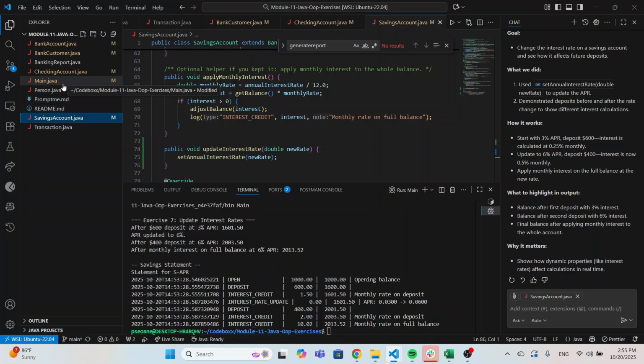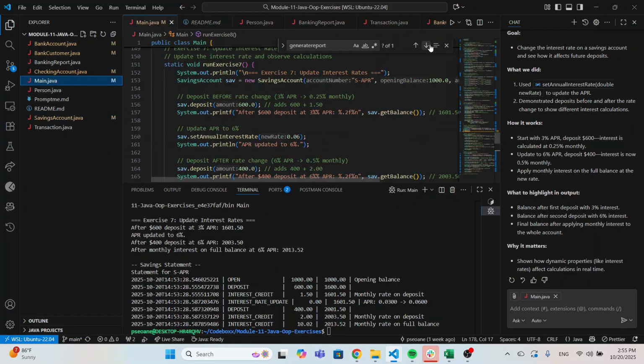So this is how it works. When we run the application, we will see that there's a 3% interest rate update to the deposit, and also an update to a 6% APR deposit for the 400, and the interest is now 0.5 monthly.